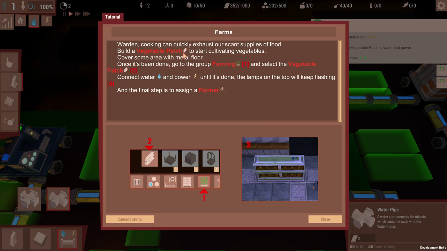So we're going to make a vegetable patch and assign a farmer. And with the kitchen, you made a kitchen and assigned a cook. So it's all profession-based stuff.